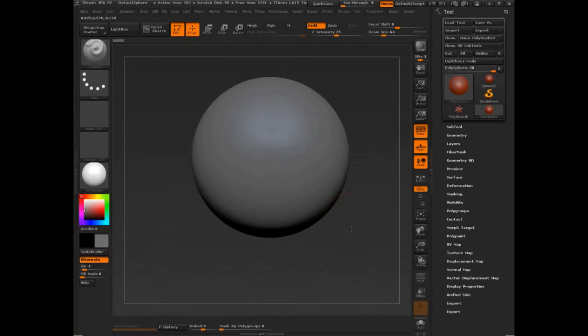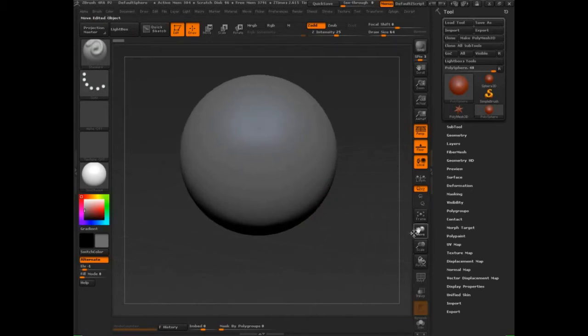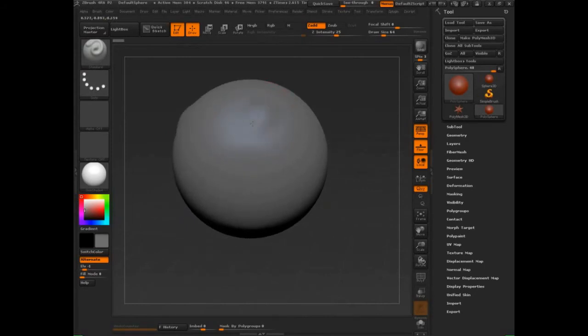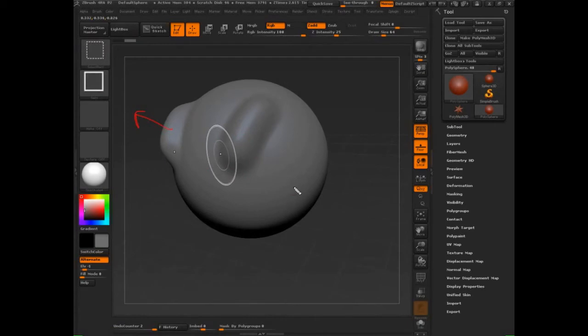All right, now that's the navigation side of things. The next thing that we need to be thinking about is this idea of Z-add and Z-sub in combination with the brush that we're choosing. You draw on the surface, and again, this is for those beginners, it's adding form.